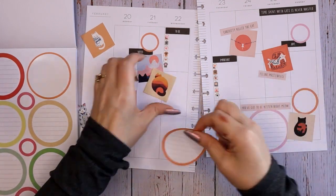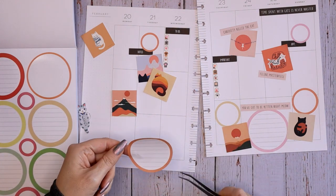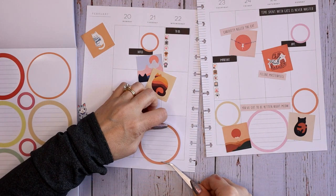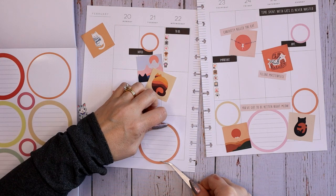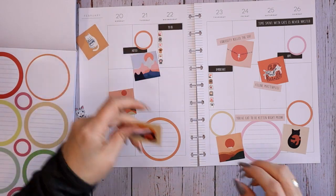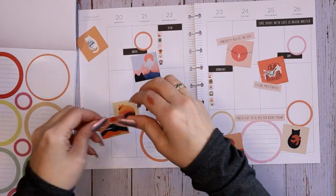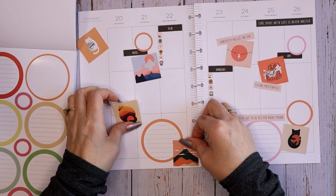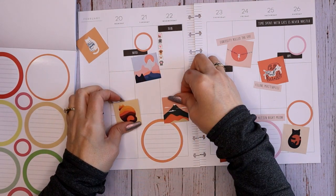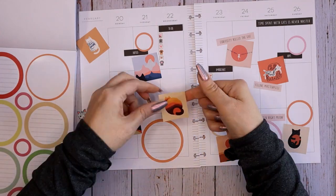So just like there, I'm gonna bring it down and line it up so that this time I'm gonna do just a slightly different height. I'm going to put it so that the very bottom line is lined up with the stripe underneath. And then maybe, since these two are a little bit similar, we'll switch it, it doesn't really matter. Unless I put it way down there, it's not going to matter. So we'll go with this one.